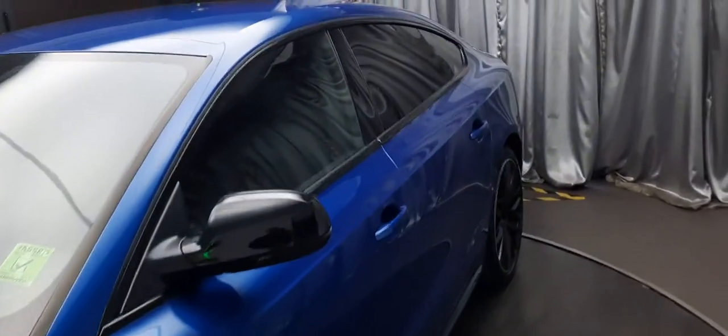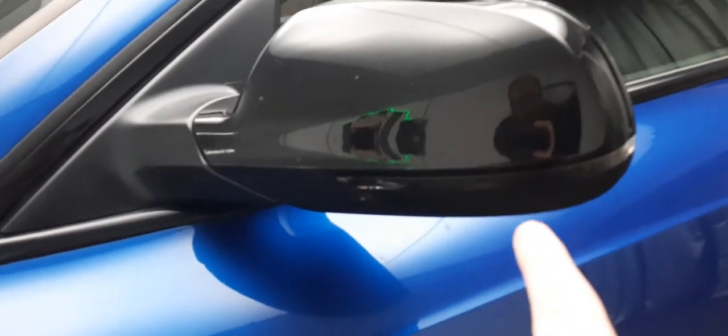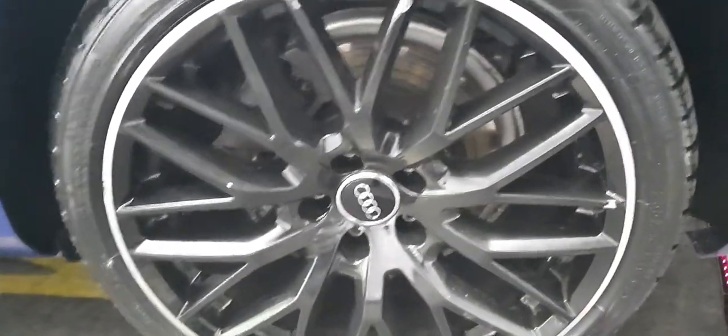Have a look up and down the side of the vehicle — nothing but beautiful straight lines and perfect blue bodywork all the way around. Very few cars can pull off this much blue, but this Audi A5 is leading the pack. You've got your gloss black mirror with your indicator, and coming down here we also have a beautiful gloss black side skirt on the vehicle, all the way to another gorgeous gloss black alloy with chrome trim.